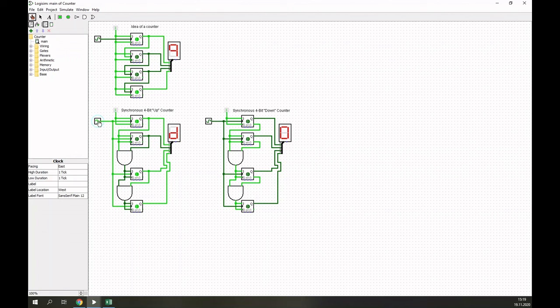So now you can think about the down counter. The down counter does not use the output which is non-negated. We will take the output which is negated, so that we have down counting. And you see it's the same principle again, so that a synchronous down counter looks like this. So 0, F, E, and so on. Okay?